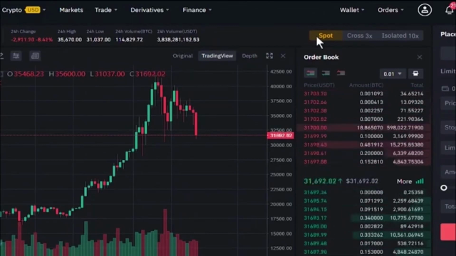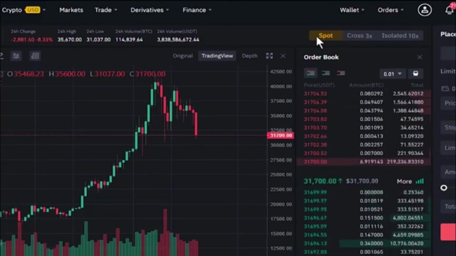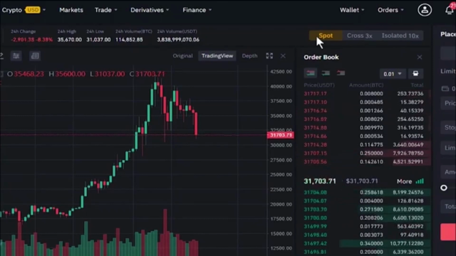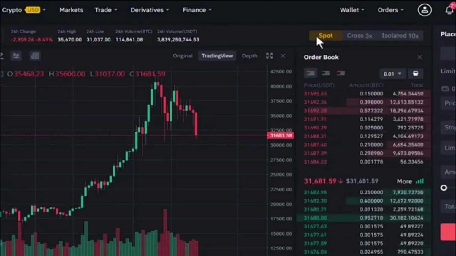For example, consider I have a Bitcoin and I want to sell it and I'm interested to receive Tether in exchange of my Bitcoin. On the other hand, there must be a person who is looking for Bitcoin in exchange of his Tether. So I give my Bitcoin to him and he gives his Tether to me. And this is done immediately.